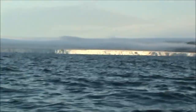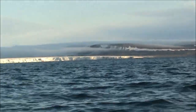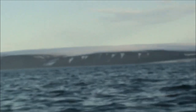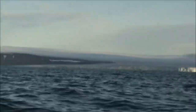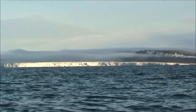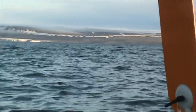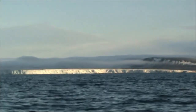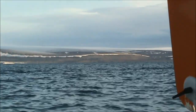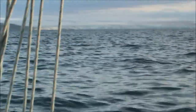Well, we finally got a bit of sunshine on the glacier. I sailed off and then after a couple of hours sleep looked back and the skies had cleared and we had this beautiful clear weather that I've been hoping for. So we sailed in and there's the Kong Johans Glacier. We've finally got the sunshine, but we've lost the wind, so I can't go in any further. I was hoping to be able to have another go maybe down the main glacier, which is there but still in shadow, but that's not going to happen.